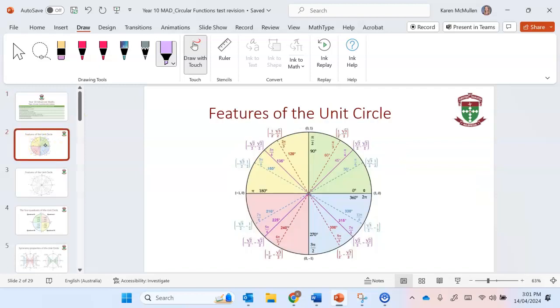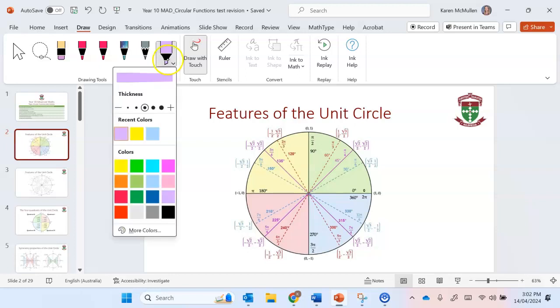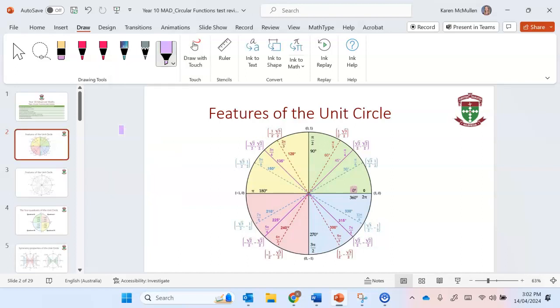Okay, so first of all, the unit circle. Hopefully you understand the key features of the unit circle. We have our angles in degrees, and that goes right around the circle. And then we've also got the equivalent in radians. So you can see 0 degrees is equal to 0 radians, 30 degrees is equal to pi on 6 radians, 45 is equal to pi on 4 radians, and so on. You need to understand those angles both in degrees and radians, going all the way around.